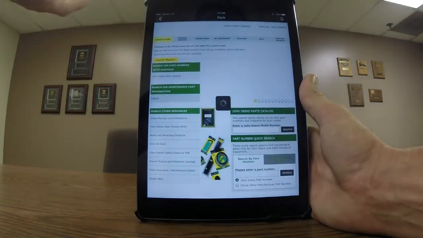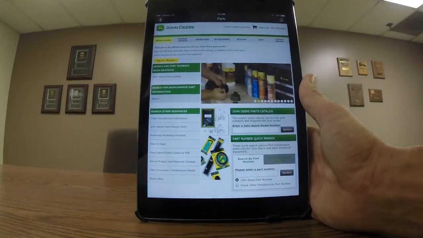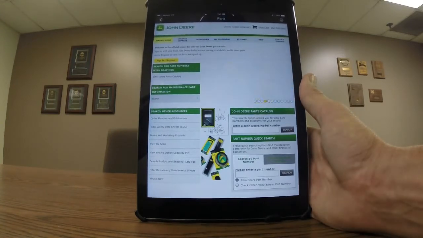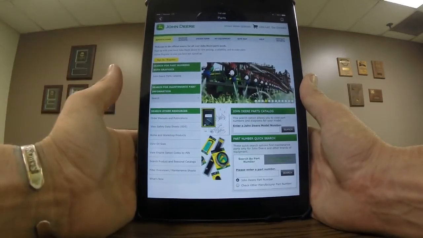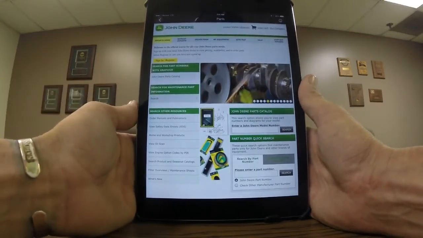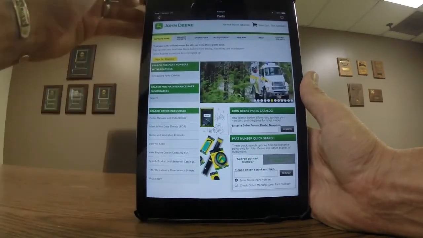If you want, you can go into these parts through the app. It takes you out to the web. You can go in and search for parts if you have part numbers or by model. You can order parts through here from the dealership and get them. This is just one of those sites that with our app, it's kind of a one-stop shop like we talk about with My John Deere. It's similar to that, to where we have all the information we need in one spot.